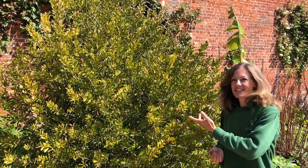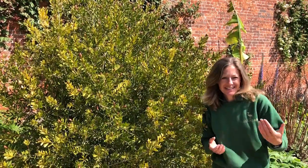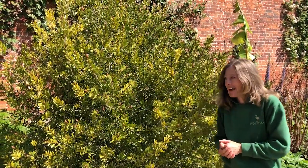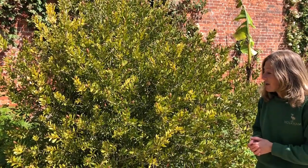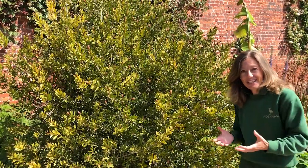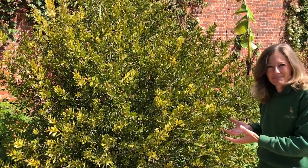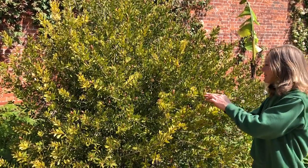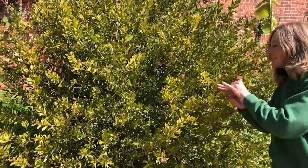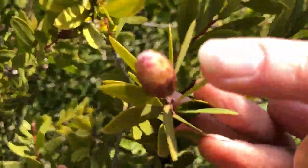This plant and I were introduced last year, accidentally really, because an elderly couple consulted me about it and much to my shame I wasn't quite sure what I was looking at — but I was looking at something really stunning. This is the Callistemon, or the bottlebrush plant. At the moment this one is not in flower but it's got some beautiful buds coming which are just tipped with the pink that will come through.